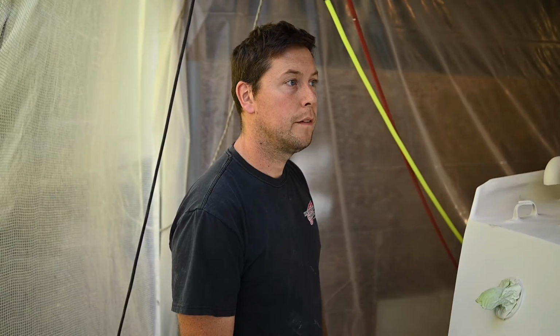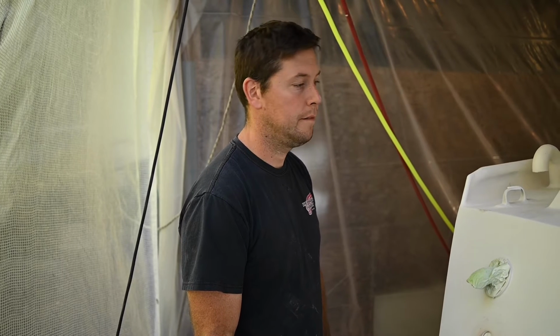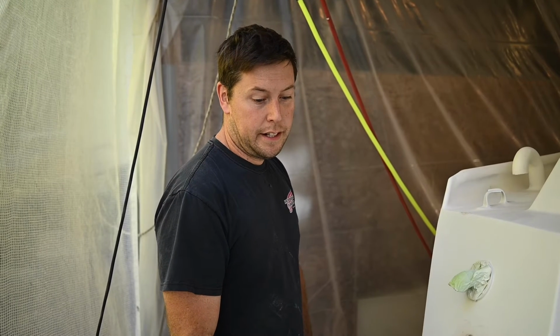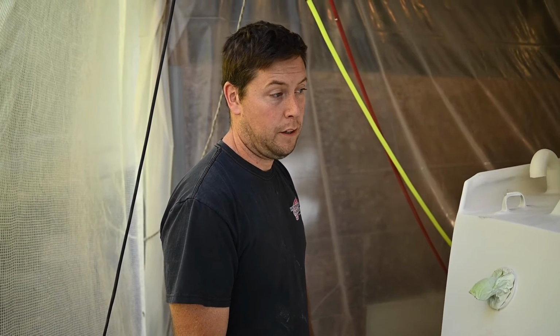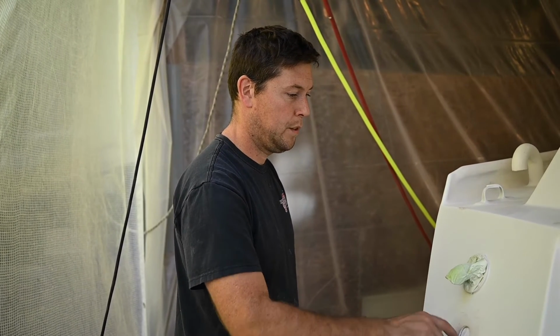So we primered it yesterday, and then I put fairing compound on it this afternoon, but it hasn't been warm enough in here to fully set up. At 25 degrees Celsius, it should be sandable by hand within 3 hours. And it's been about 3 hours and it's still not hard. That's it for today, I guess. It's 5 o'clock already. We're not getting paint on today, so we might as well just give up and start again in the morning.